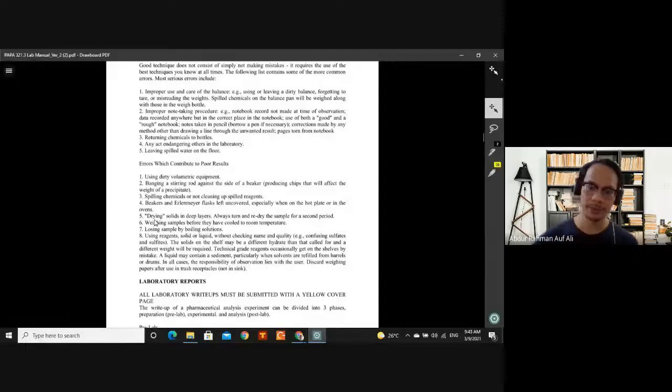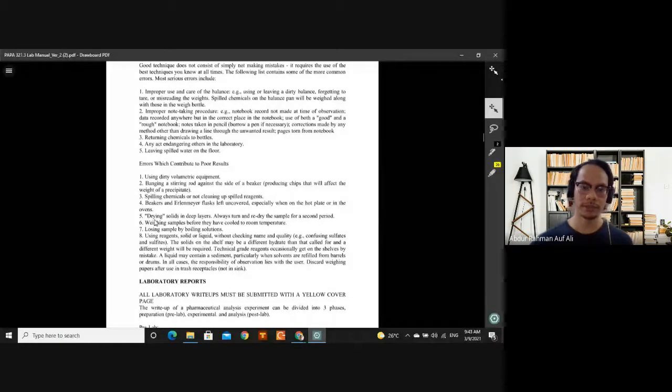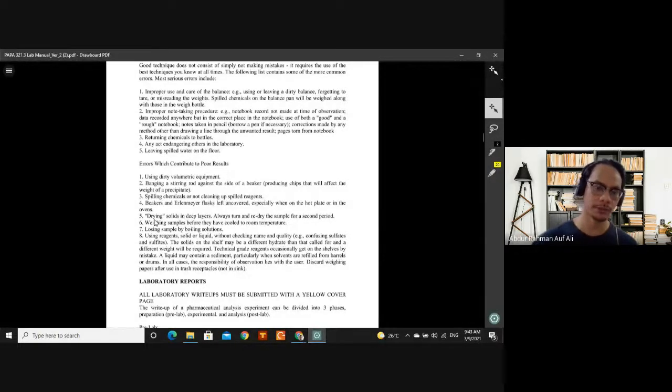Common lab errors. Okay, kita tak boleh bawa masuk makanan, drinks and food are not allowed in the lab. It should be stored in the locker ataupun we have benches on the side inside the lab. So that's where we put. I tell students to put all your bags and your food and drinks, botol air ke apa ke. You're not allowed to eat, so if you want to eat or drink, just go outside.